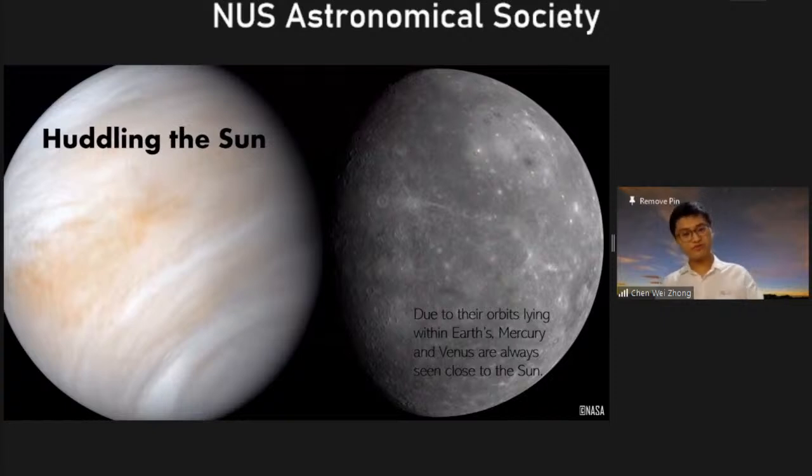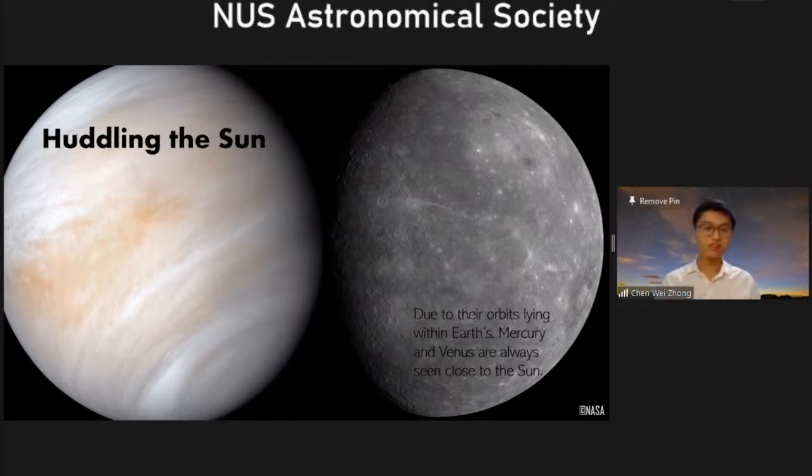And so let's go a bit further to two planets that are quite close to us, Mercury and Venus. These two planets are actually not easy to observe because they are always so close to the sun. They either appear during sunrise or during sunset. Especially Mercury, because it orbits the sun so closely that it's always near the sun and it's not that bright itself, so it can be quite difficult to observe.